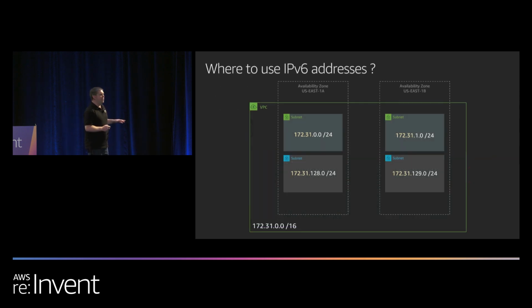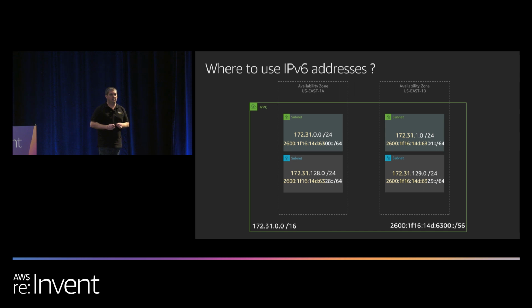So let's go back to our VPC and place those addresses on the VPC for the complete picture. So we've got the /56 that has been assigned by AWS to the VPC. We're also then going to start assigning those /64s to each of the subnets. So here we are. I've aligned the numbering to be similar. Makes it a little bit easier just visually and to work with. So we're going to assign those /64s to each of the subnets.